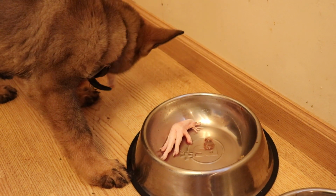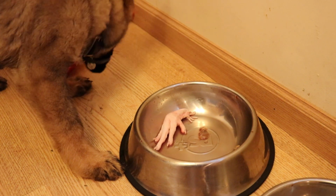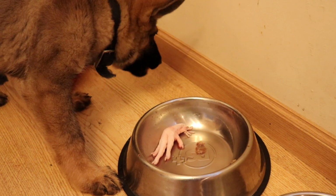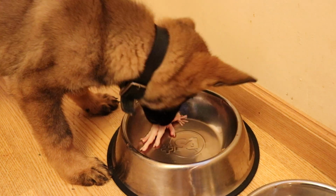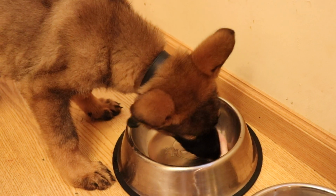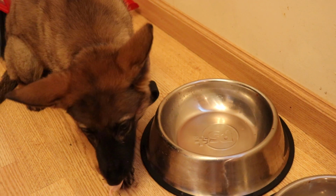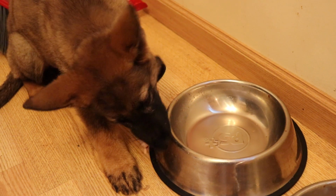Most people will look down on it. A lot of veterinarians will look down on it because they don't recommend it. The reason they don't recommend it is because if you don't do your research and educate yourself real well when it comes to a barf diet, you can really mess up a dog's body and his nutrition. Most people will just give a dog beef without bone, and think that you're hurting the dog by giving them bone. You're not. A bone is part of a dog's nutrition. A balanced diet requires bone.